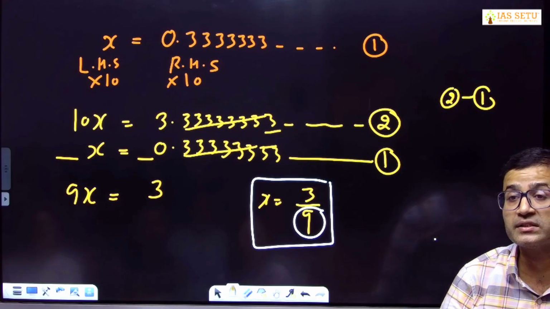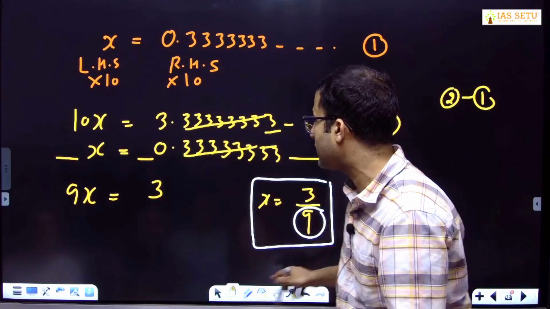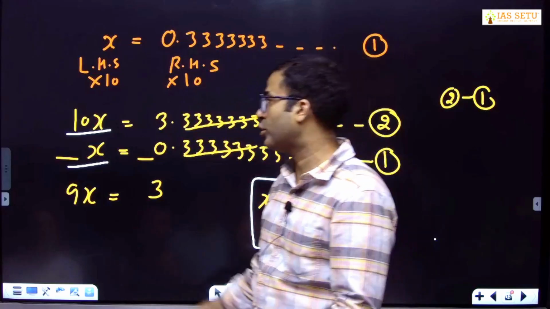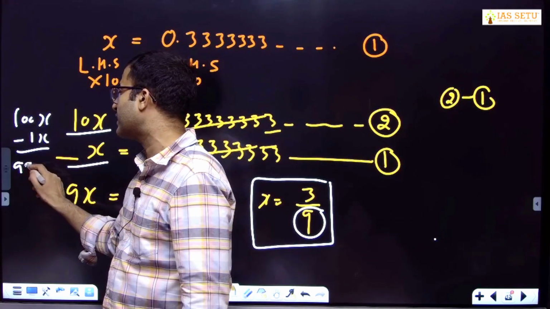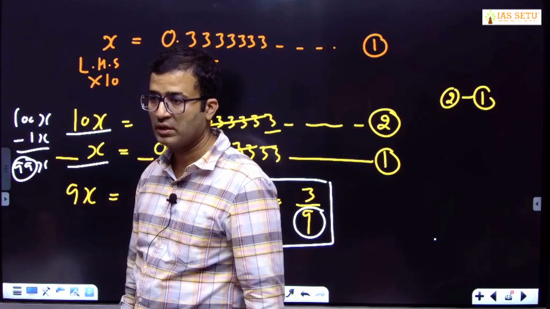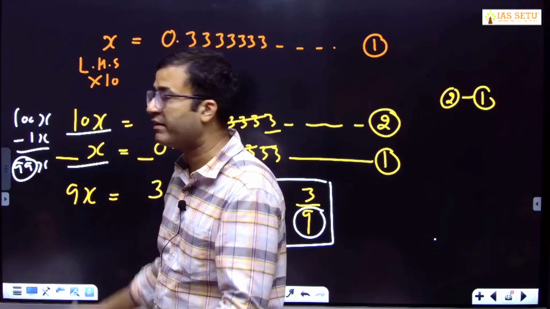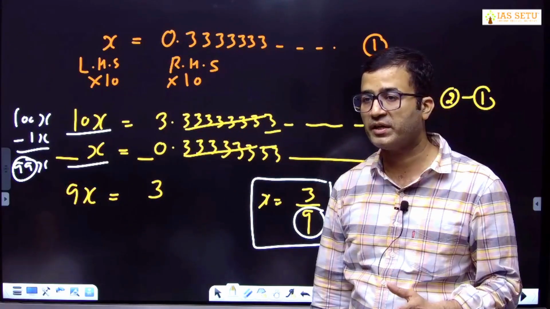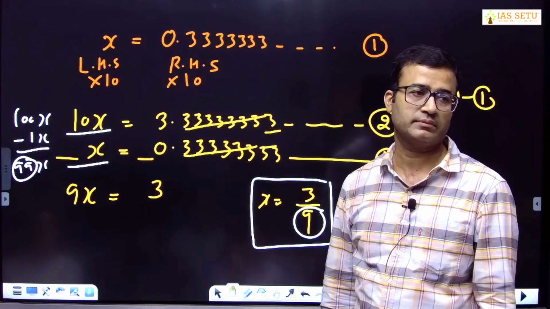Then students ask, sir, from where is 9 coming? For that I'm taking this long method. Why is 9 coming? Because 10x minus 1x gives you 9x. Depending on the question, कुछ question में करना पड़ जाता है 100x minus 1x, 99x. So there will be 2 nines. Sometimes there will be 3 nines. Either I will solve each and every question with this long method, which takes nearly 1 to 1.5 minutes. But believe me, this type of question requires just 2 seconds.